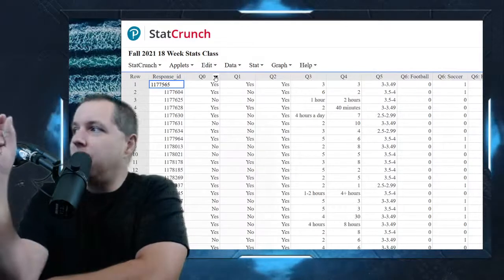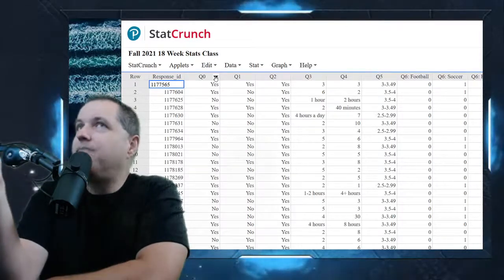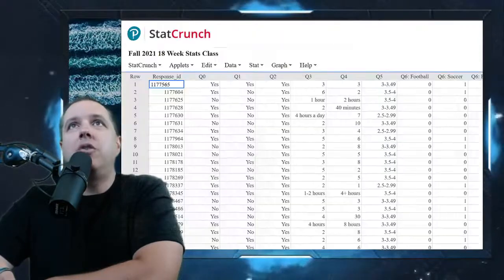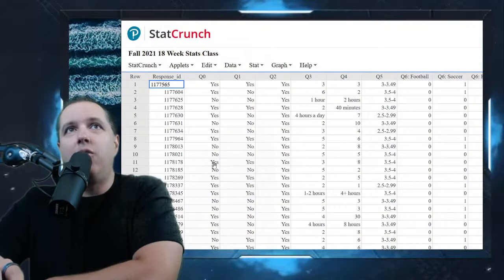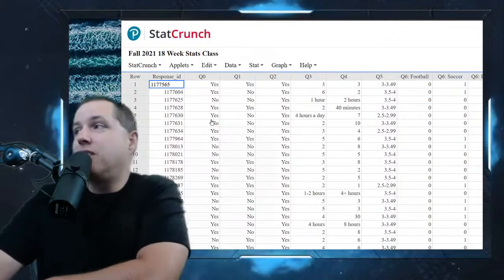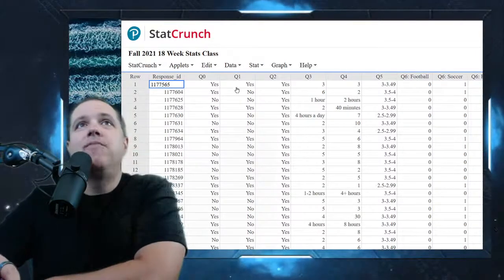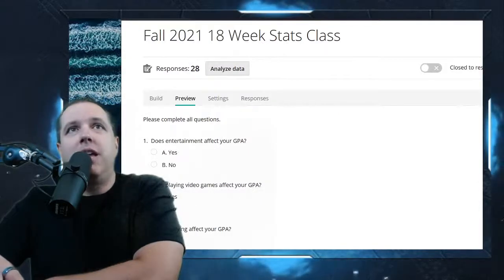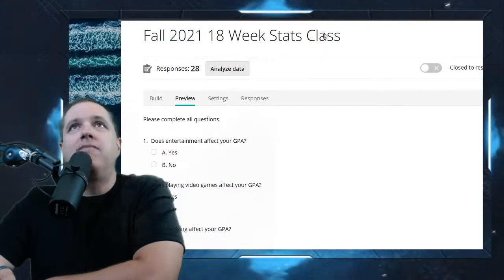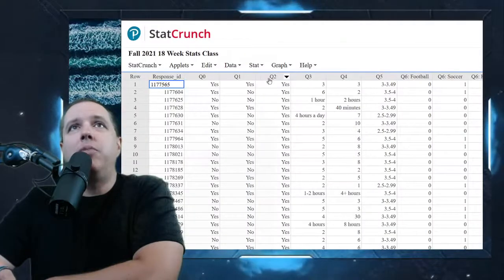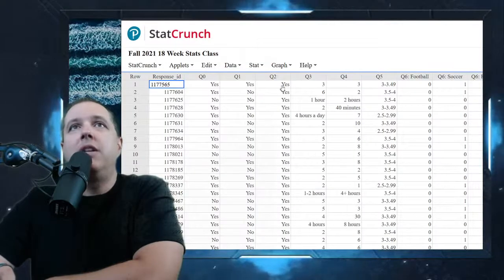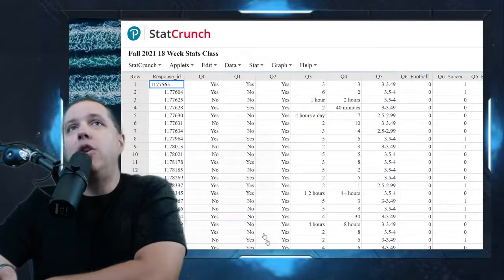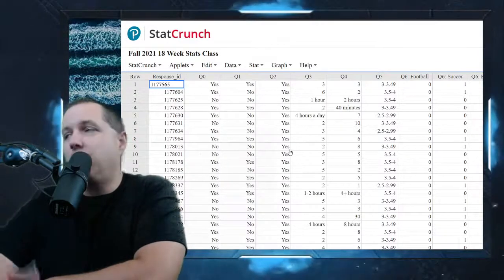So notice that there's a counting off by 1. If you want to see the results for question 1, you're actually going to look under Q0 for those yeses and nos. And sometimes you wouldn't know it. Say you look at question 2, does playing video games affect your GPA? You go in and look under Q2, but notice this is the wrong question. You're now looking at the wrong one, but you wouldn't know it because all 3 of these questions are yes/no questions.